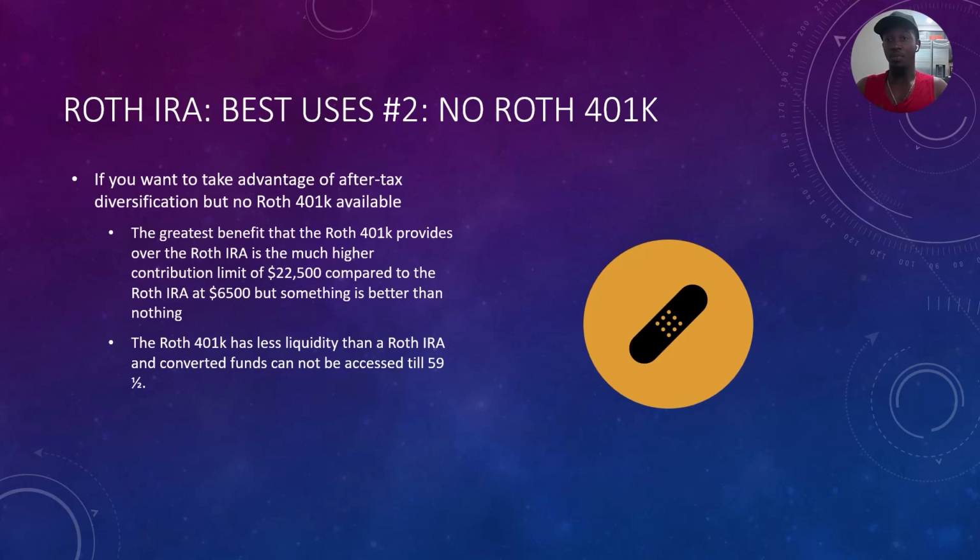If you had to choose between a Roth 401k and a Roth IRA, it's still not trivial which one you choose, because again, we're talking about fees, investment choices, different contribution limits, and different liquidity availability, right? So it's not necessarily an apples to apples comparison. But if the thing you cared about most was the fact that you could contribute on an after-tax basis, and then you could, of course, roll it into a Roth IRA later on if you wanted to, there's nothing to stop you from doing that. If it's just getting more tax-free contributions into a Roth vehicle, then the 401k would be best. But if you don't have a 401k, then an IRA will do. You work with what you have and it'll work out.